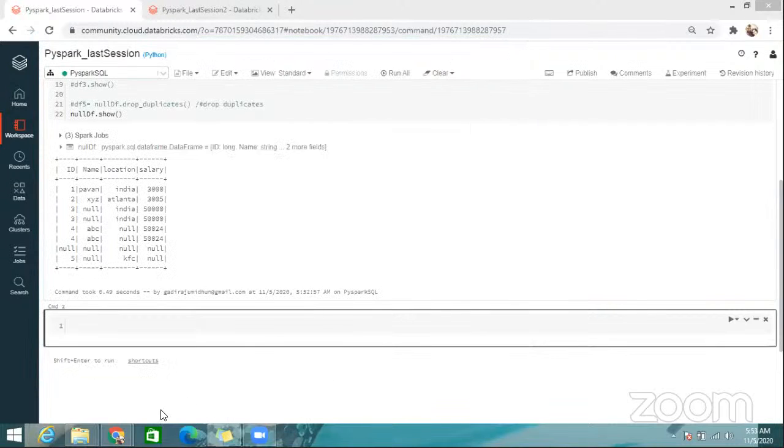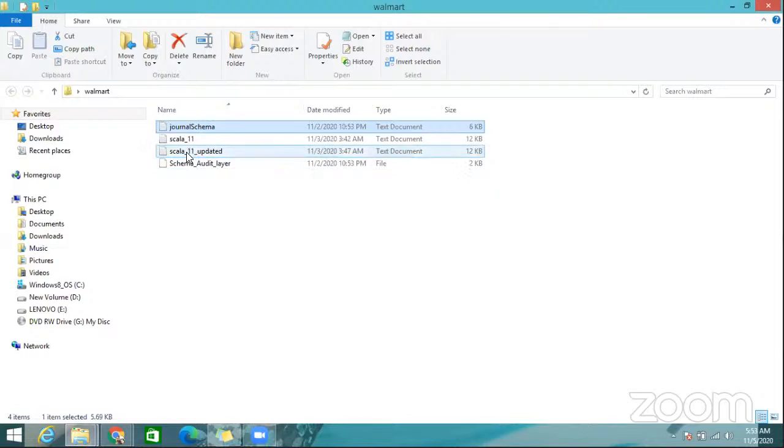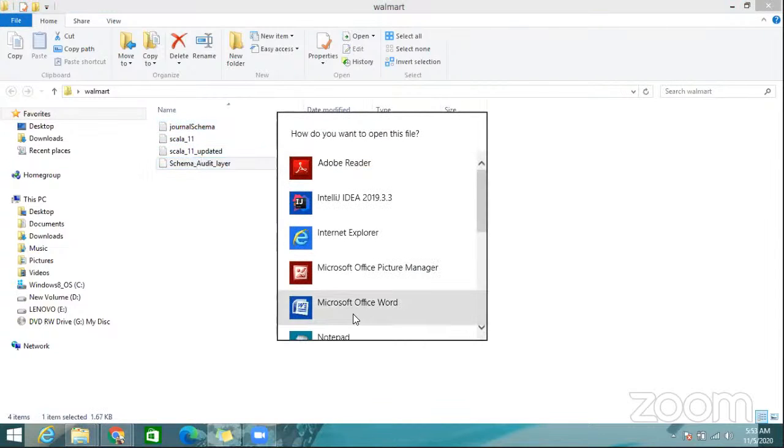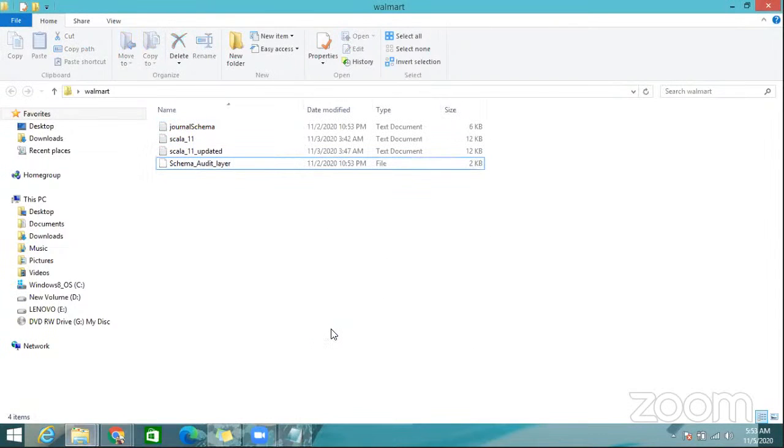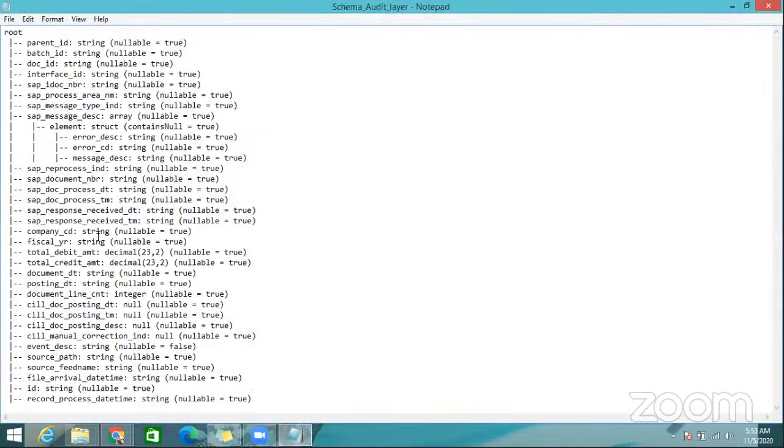I cannot get real-time data, but this is how a real-time schema looks. You can see how many columns there are in this data set.